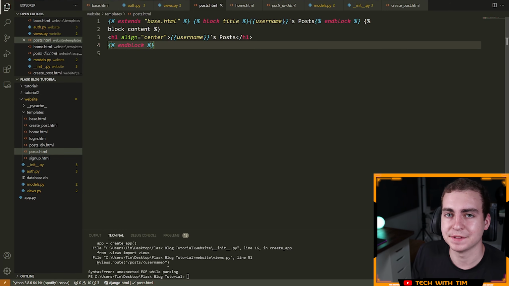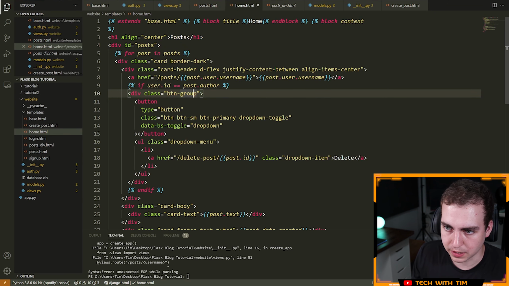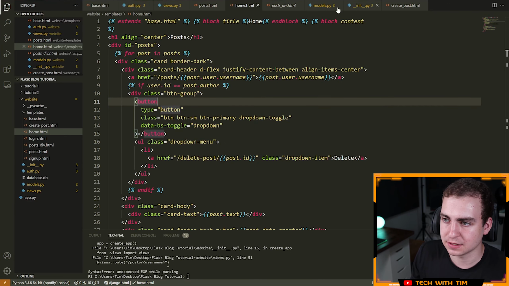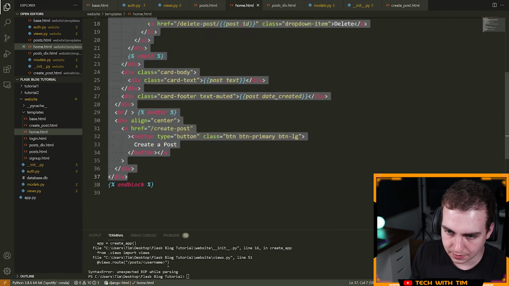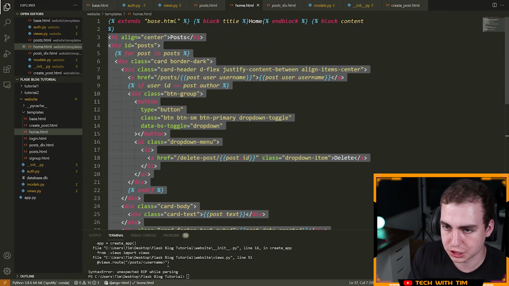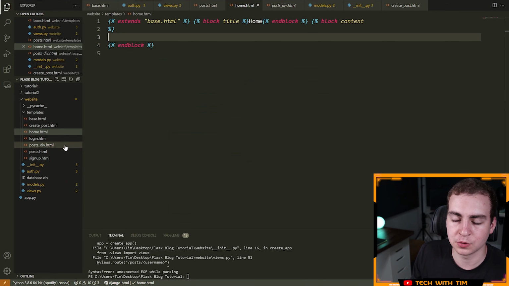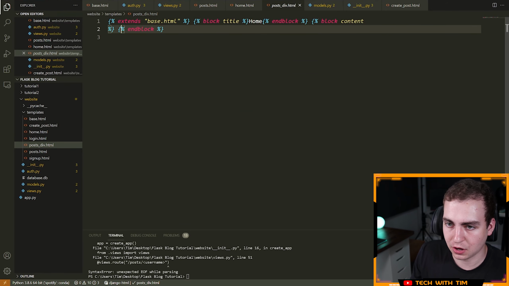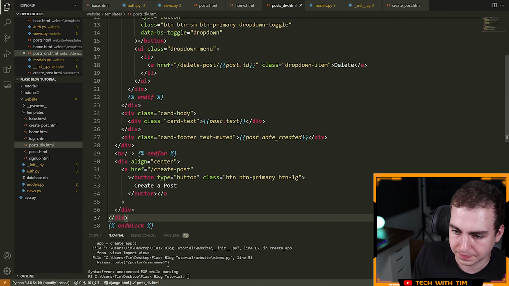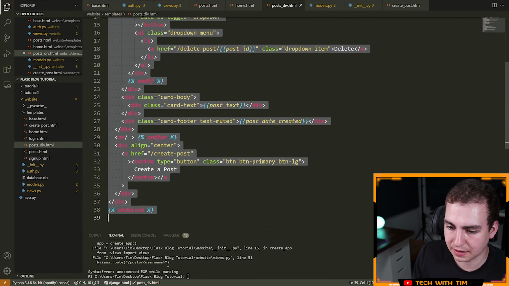Okay, so now that I have this, I want to display all of the posts, right? And the way I'm going to display the posts is going to be the exact same as what I've already done on the homepage. So rather than writing all of this code again, I'm going to take all of this code and put it into a template, and I'm going to inherit from that template on both the homepage and the post page. So we're going to copy all of the code inside of home.html, go inside of post.html, and inside of the content block, we're going to paste it. Okay, so now we have all of the code from the homepage.